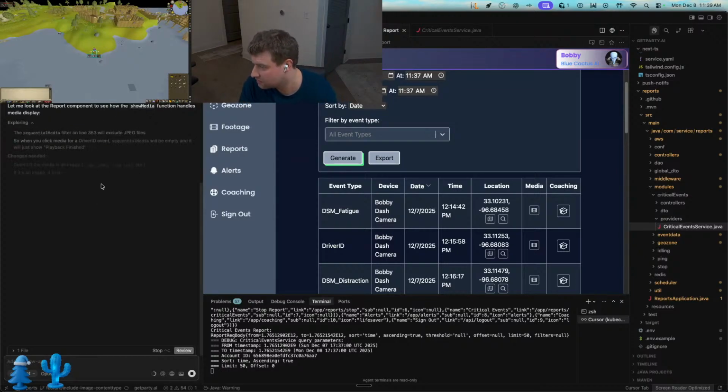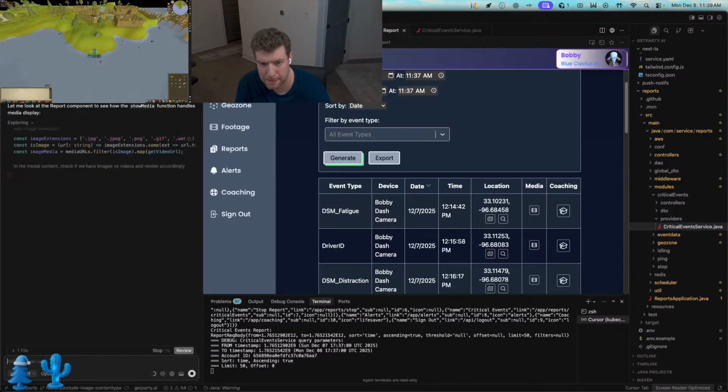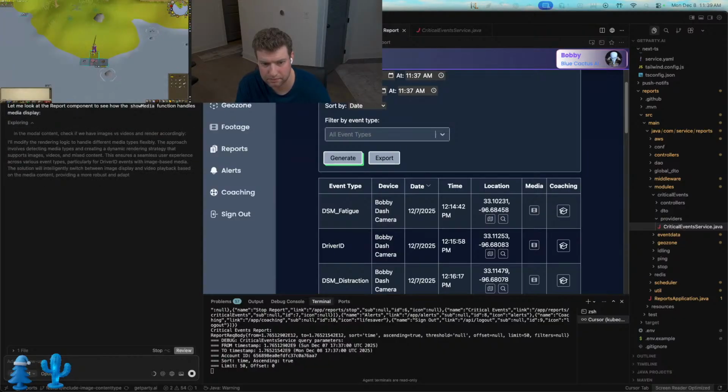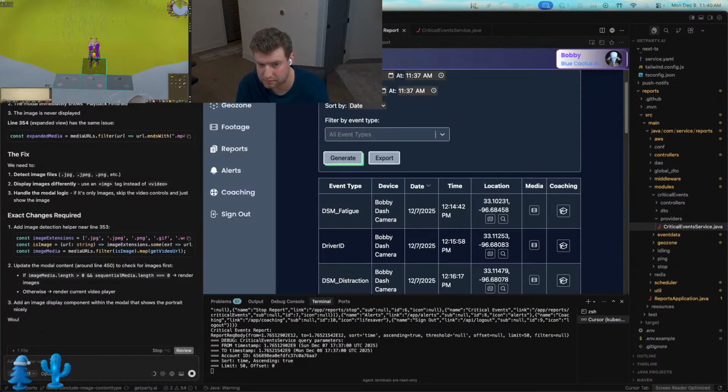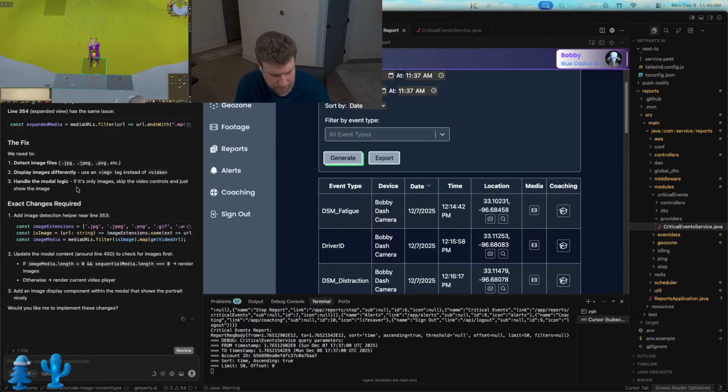Okay, it found the issue. Okay, check out to a new branch and make these exact changes.